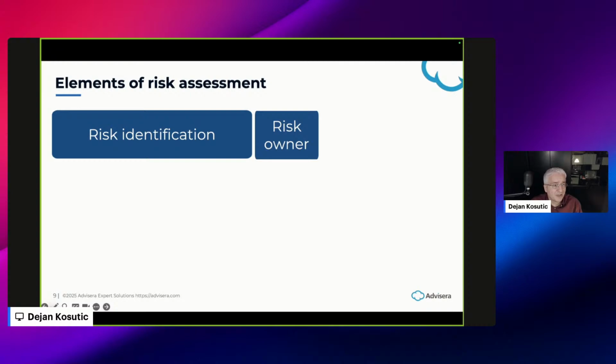However, if this is, let's say, a key application or software that you're running in your company, then it might actually be the CTO or someone like this. Or if this is a human resources payroll application, then you might have the head of the human resources department as the risk owner.